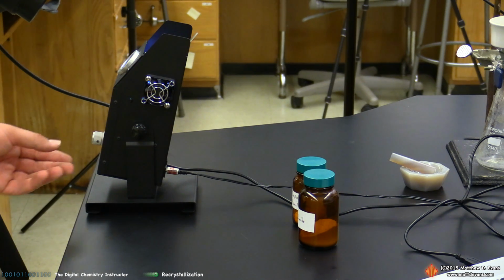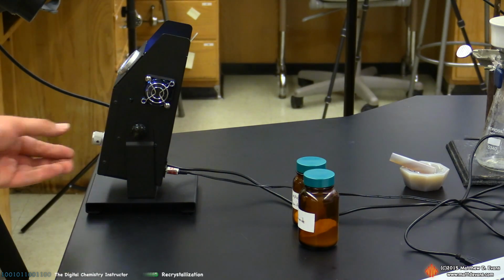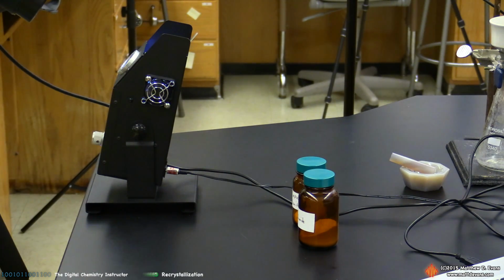Once we've successfully melted our samples, we're going to turn this off, turn it into fan mode, and you'll hear a little fan kick on, and that's going to cool down the melt station so we can use it again as quickly as possible. But otherwise, we've looked at the melting point temperatures of an impure sulfanilamide sample, but also our recrystallized, and we're confident now that it melted at 165, that it's a good sample.